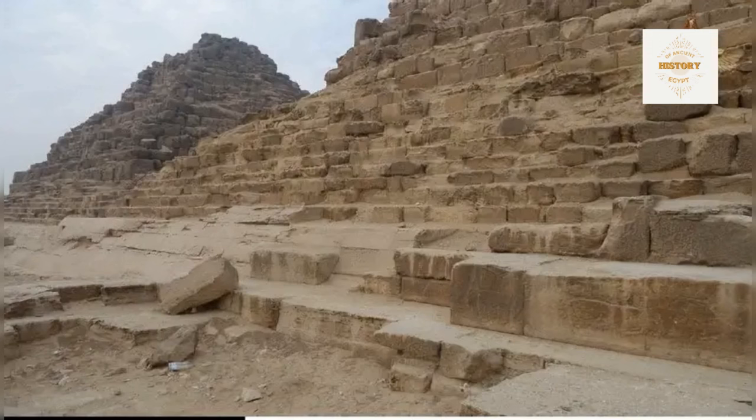A fascinating block comes into view near the chapel platform: its rear expertly angled to snugly fit against the casing, resting on the chapel platform and aligning seamlessly with the second casing course. At the chapel entrance, four slabs are arranged in a north-south direction. Maragioglio and Rinaldi challenge Reisner's reconstruction of the chapel entrance as a corridor, citing a lack of evidence, while acknowledging signs of a foundation or pavement in the rock east of the chapel façade. The extensive enlargement of the chapel by G1C — transforming it into the Isis Temple in later times — raises intriguing questions about possible later modifications to the chapels of G1A and G1B.